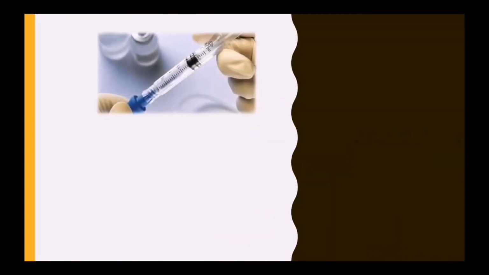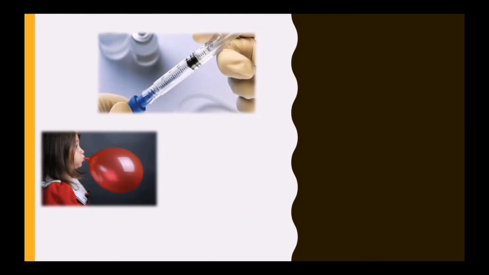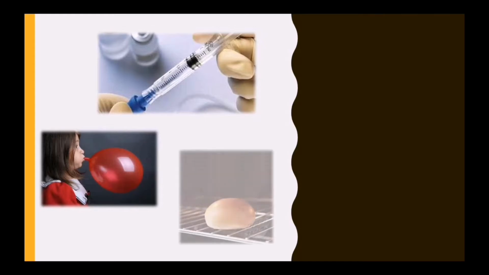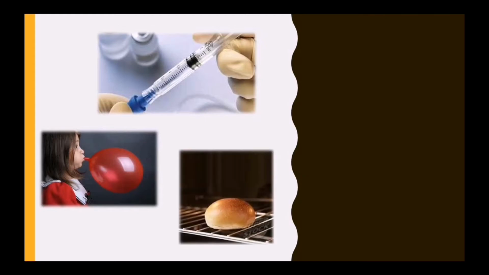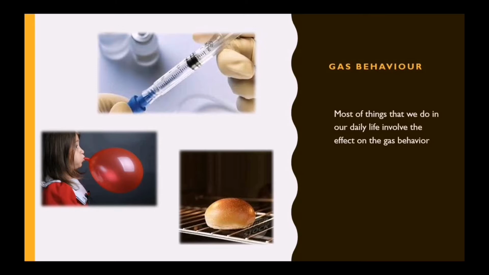Look at your surroundings. You can see a doctor use a syringe to inject his patient. You can see a girl blowing a balloon and that balloon becomes bigger. You can see your mom bakes a bread and that bread is rising in the oven. All that happens because of gas behavior. Most things in our daily life involve the effect of gas behavior.